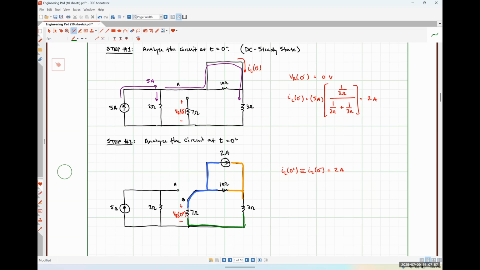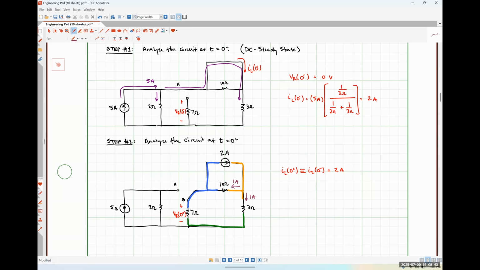So essentially what I see is 10 ohms between the blue node and the orange node. And then I also see 7 ohms in series with 3 ohms, which is 10 ohms between the blue node and the orange node if I'm looking at the bottom path. So I know just by looking at this thing, essentially, that 1 amp of current is going to flow here, and 1 amp of current is going to flow down this way. Because according to current division, if I have two paths of equal resistance, the current should divide equally.